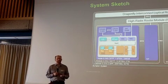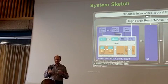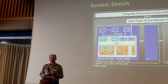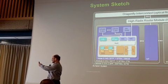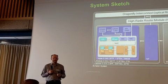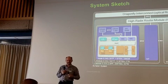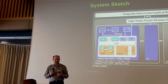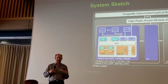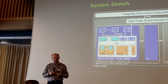Well, this is not particularly NVIDIA technology, the Dragonfly interconnect. The point is that if you have a very large system that's occupying this room or maybe bigger, you've still got to be able to talk from the node that's in that corner to the node that's over in that corner. And the last thing you really want to do is to have a cable that's dragging all the way across the diagonal of the room. So the Dragonfly interconnect topology is a network topology that optimizes the maximum length of the cable you need to get the system fully connected.